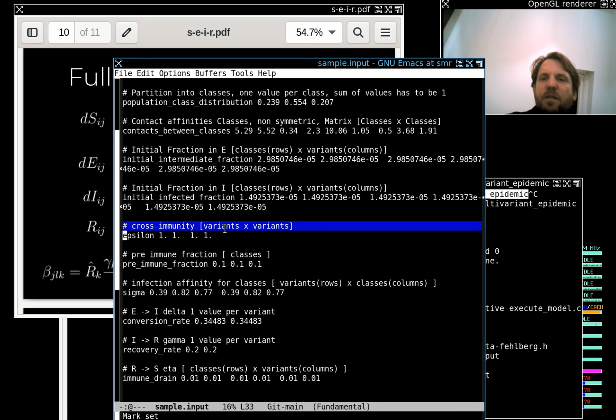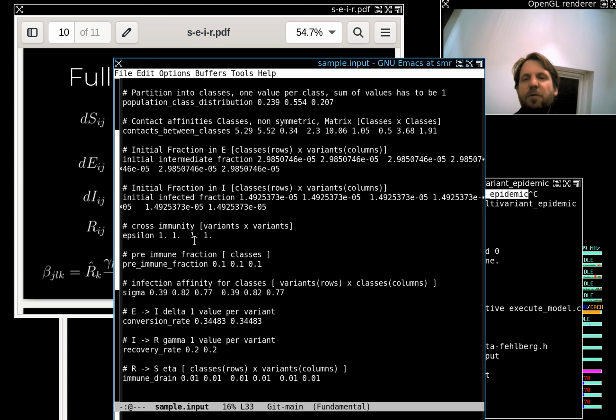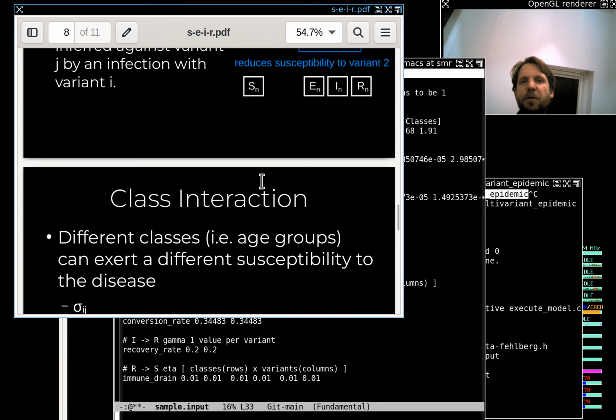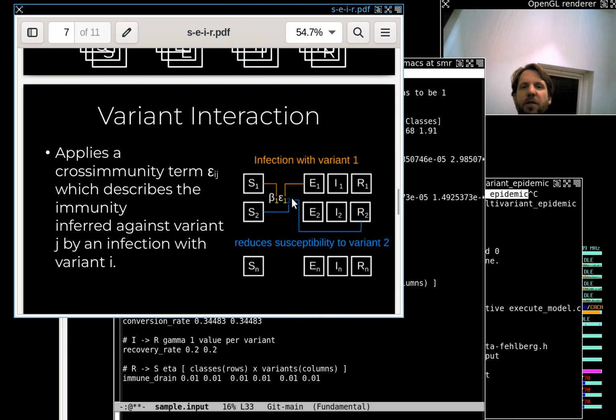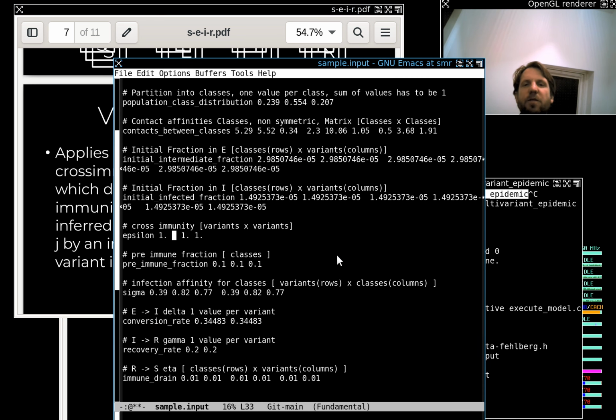So cross immunity, here we have full cross immunity. Let's make it a bit more interesting. We can vary this later on so that we can see the effects, or you just put it in here. So let's say we don't have full cross immunity. This is a variant by variant matrix, of course, as we have just seen before. So you have this epsilon ij, which tells you, if you get infected by variant 1, how much immunity it confers to you against variant 2.